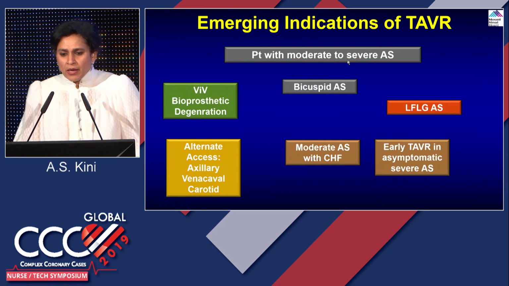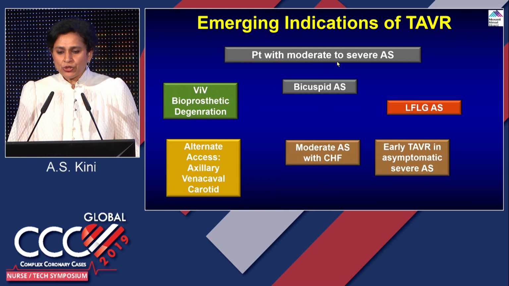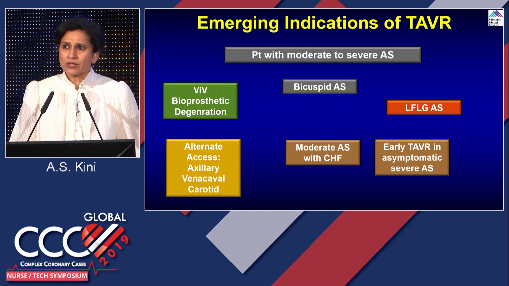So, moderate to severe aortic stenosis. If a patient has moderate or severe aortic stenosis and has symptoms, especially of heart failure, is there something we can do for this patient by placing valves so that the heart failure gets better? Valve-in-valve prosthesis. That means they already have one bioprosthetic valve, not metallic, a bioprosthetic valve replaced. Can we place the TAVR valve in patients who have had a prior bioprosthetic valve?